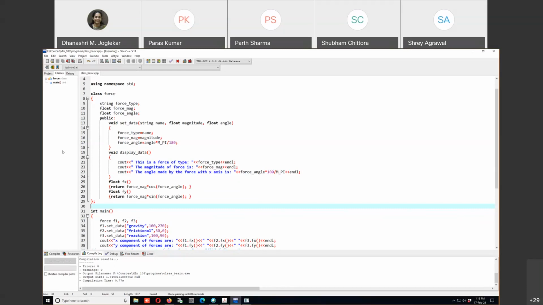Excuse me, ma'am. Yes, Paras, please. While writing a flowchart, when we write function and end function, do we have to write end in an oval or in a rectangular box? If you are writing different flowcharts for different functions, then you can write it in an oval box. If you are writing in the same function, the same flowchart, then obviously you don't have to write it in an oval block, because the oval box will end everything, right? So you don't have to write it.